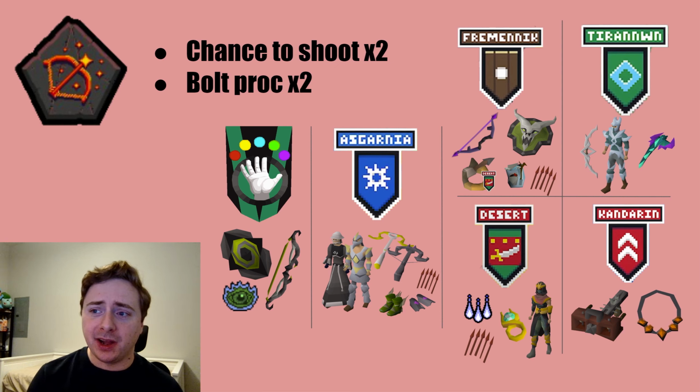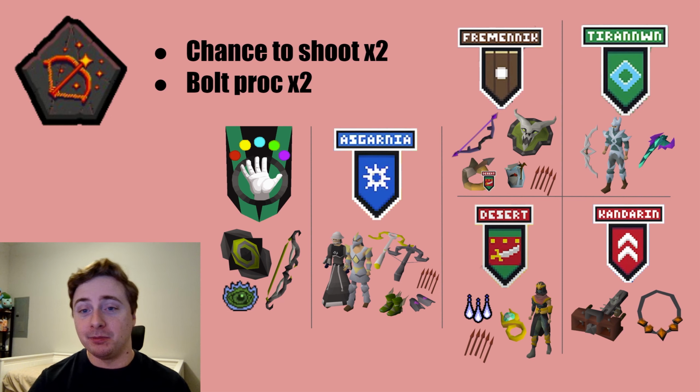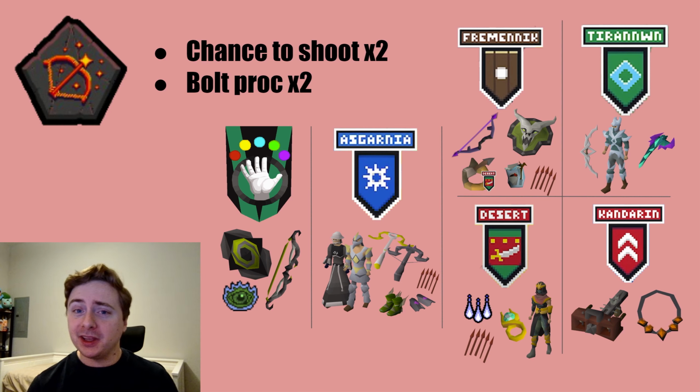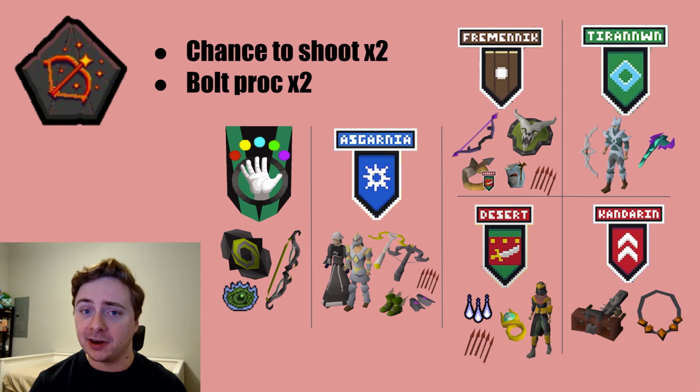And especially when you keep in mind, with all 3 of these relics, you're going to be attacking faster. So crossbows are going to be 2 ticks. A lot of bows are going to be 2 ticks as well. The blowpipe is going to be 1 tick. So you're going to be hitting quick. You're going to be shooting a ton of bolts. You're going to be getting a ton of specs, which is why crossbow is probably going to be the main thing that you go for.